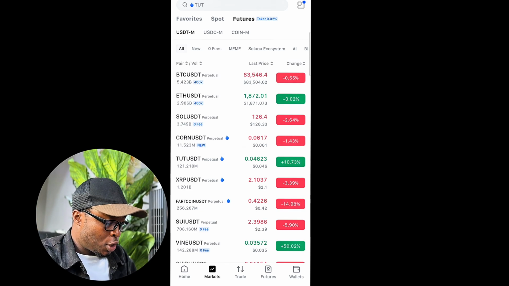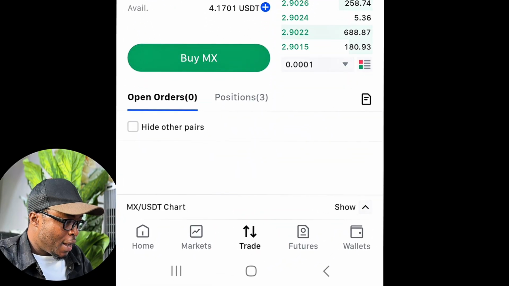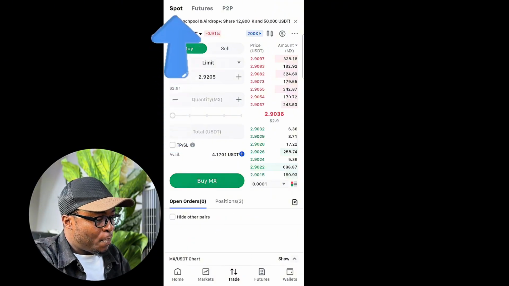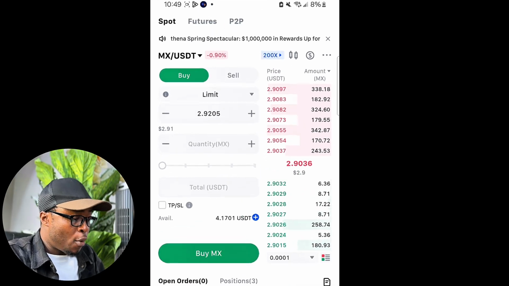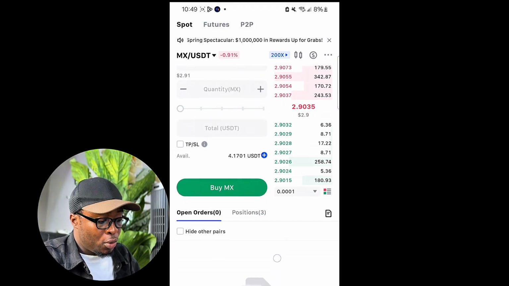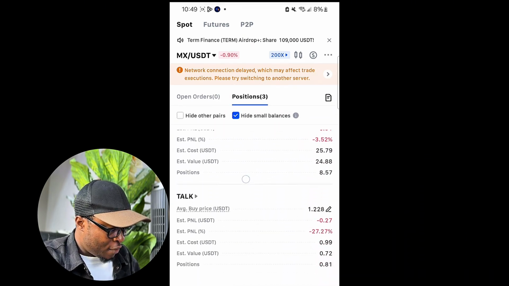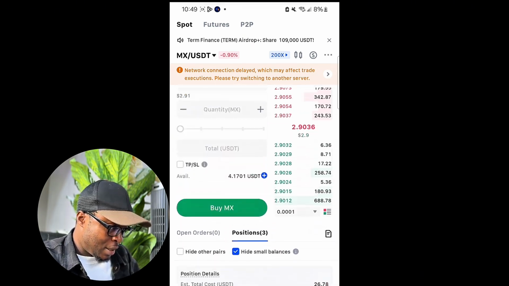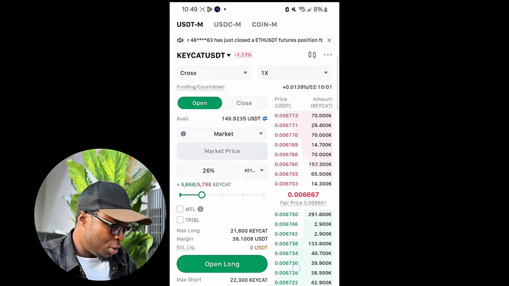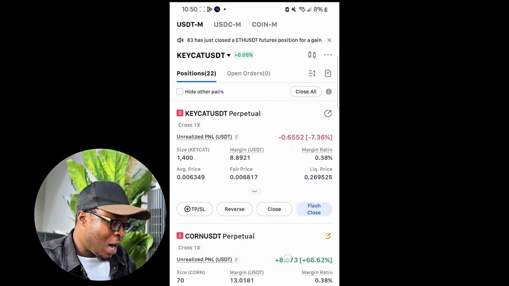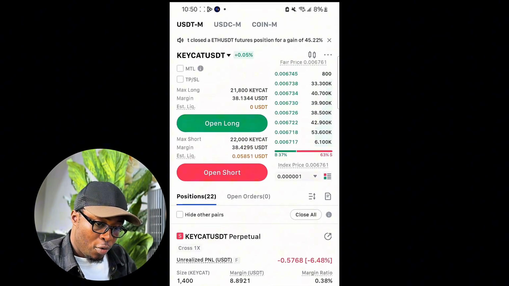What you do is you just come over to this option, trade. You see this option here, trade, and you notice we have spot, we also have futures, we also have P2P, right? So if you're trading the spot market, this is where you're going to view all your trade history. For example, I have some backtesting stuff that I'm doing here on the spot market. These are the trade history. When switching to futures, this is how it's going to appear, and this is where you're going to see all your running positions.